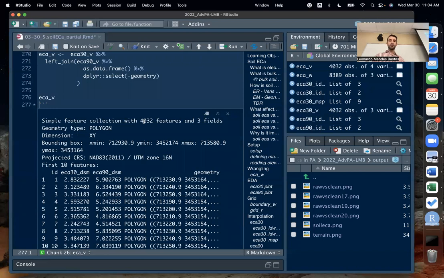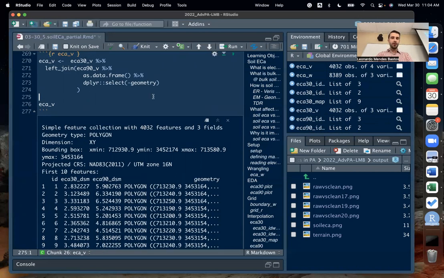And this is the reason for this grid, because we're forcing every layer that we bring in to match that grid. So in the end, they all match in spatial resolution and also extent, right? So this is also something good to check, that we do have that number of cells on these final products.